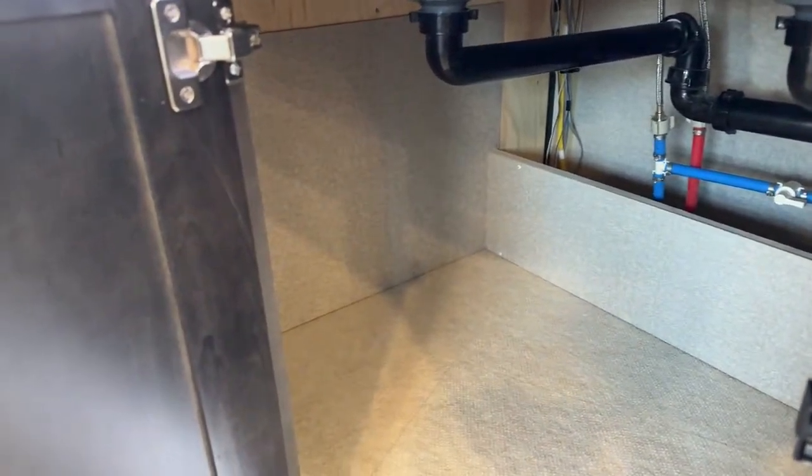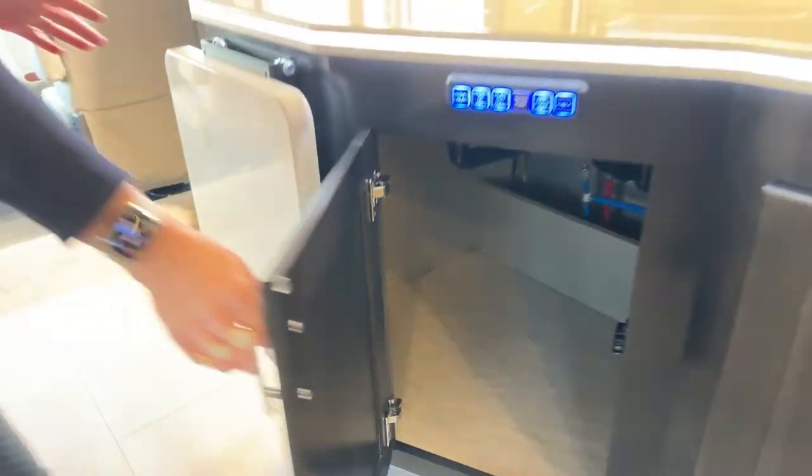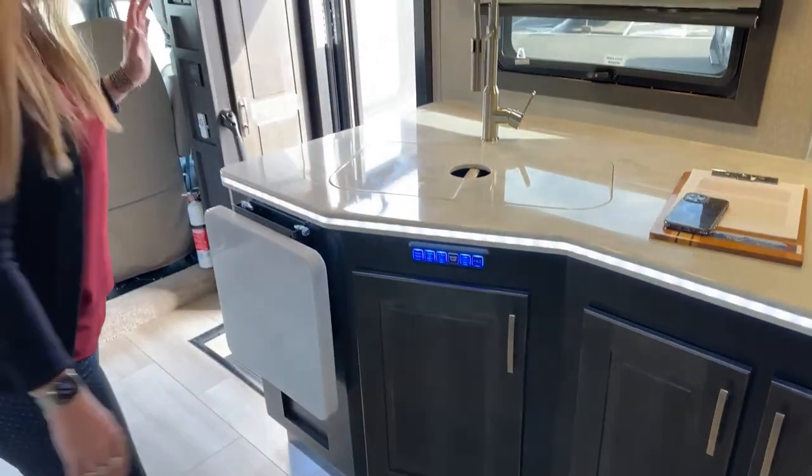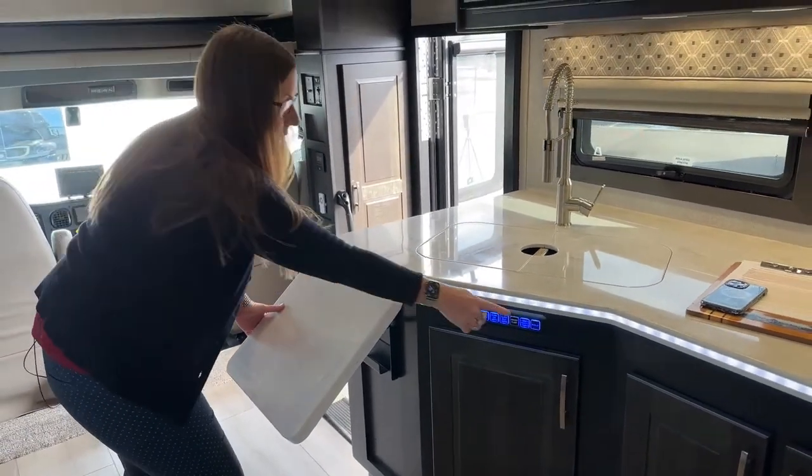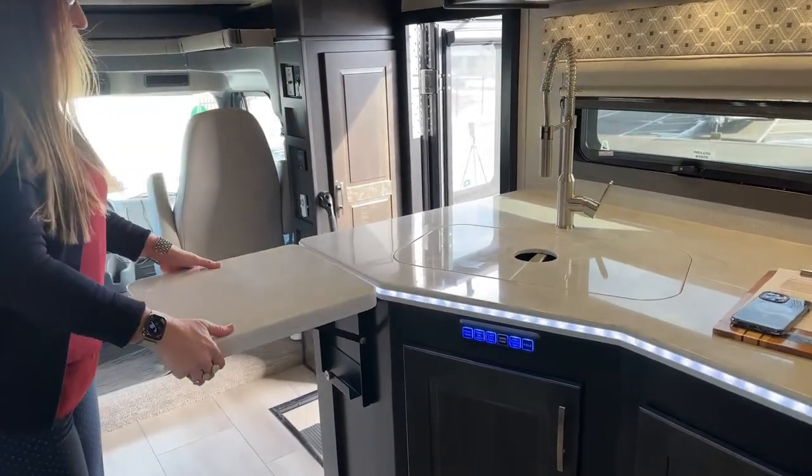I understand it cuts down on rattles, but you would probably want to get something to put down there, because that's where your trash can goes. So I'm just saying. Like I said, I love this glowy light stuff. I love my lit lights. I think that that's super fun.